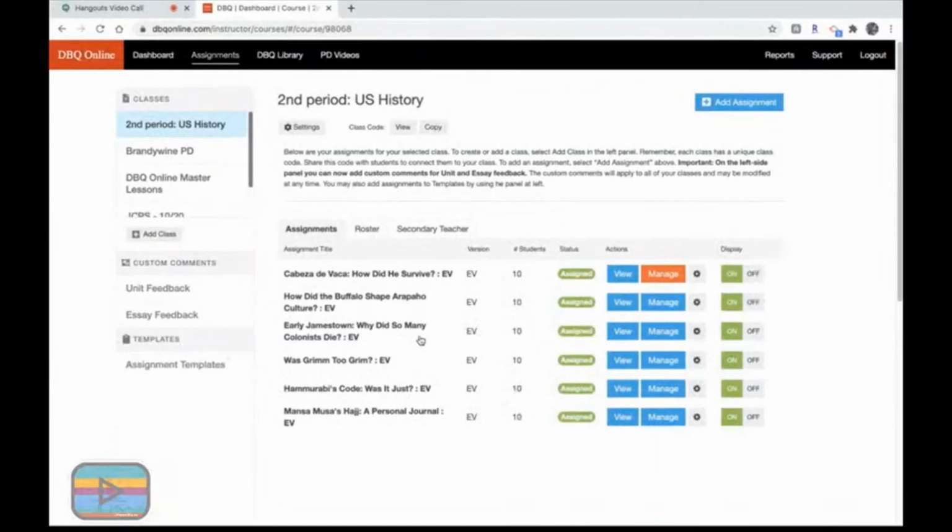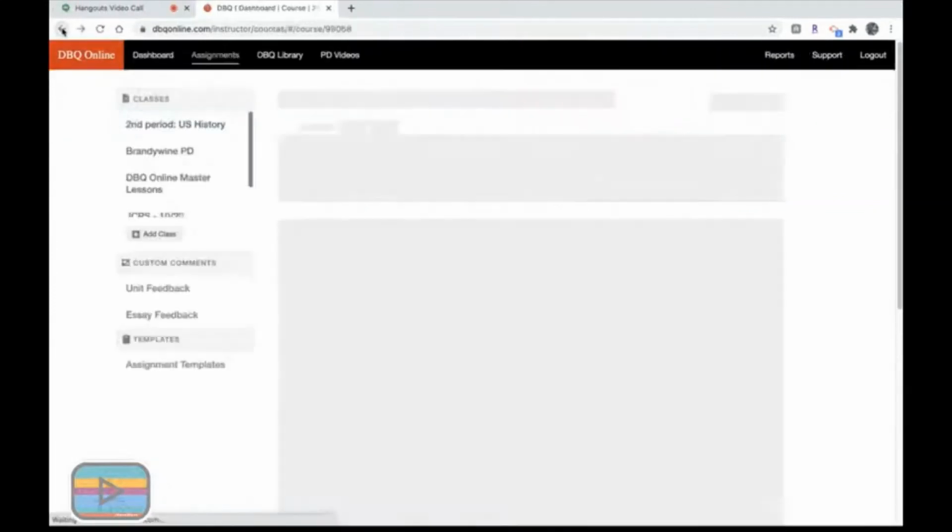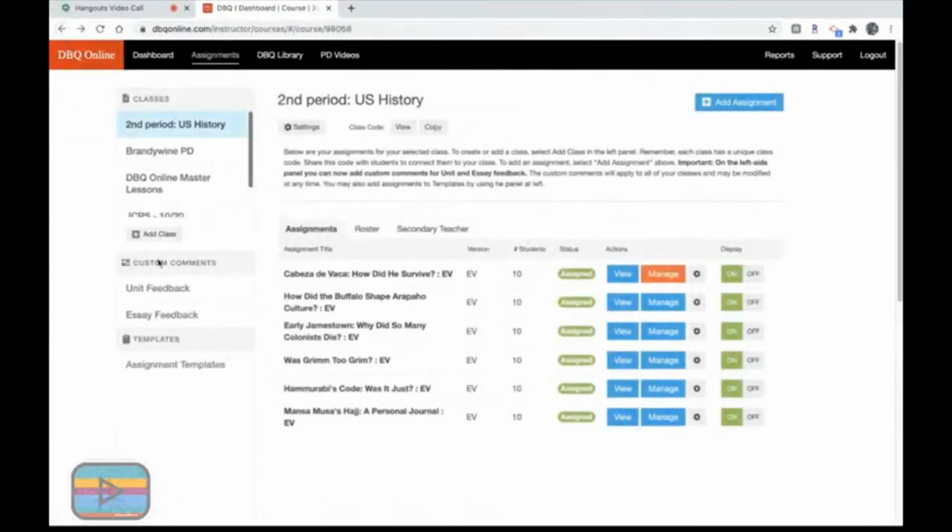So it's really important that when you are marking up a lesson, and you want those markups to transfer to the students' pages, that you are in this instructor markup mode, and you see that little yellow box is lit. That's the only part that could be a little bit confusing. But I want to make sure you guys are aware of that.